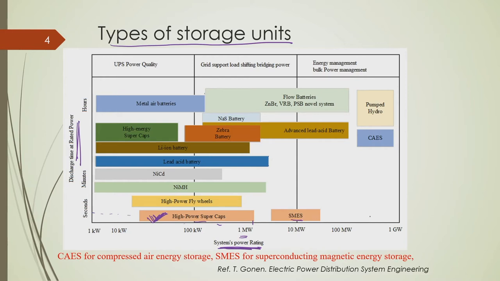Similarly, superconducting magnetic energy storage can provide several megawatts of power for a few seconds. Flywheel is a mechanical type of storage, rarely used, but it can provide megawatt-range power for a few seconds. The different forms of batteries — nickel cadmium, NiMH (nickel metal hydride), lead acid, and lithium ion — have different features. Nickel metal hydride can provide up to a megawatt for a few minutes. Lead acid battery can provide power in the range of megawatts for several minutes. Lithium ion, which we use in mobiles and laptops, is a latest extensively used battery type.